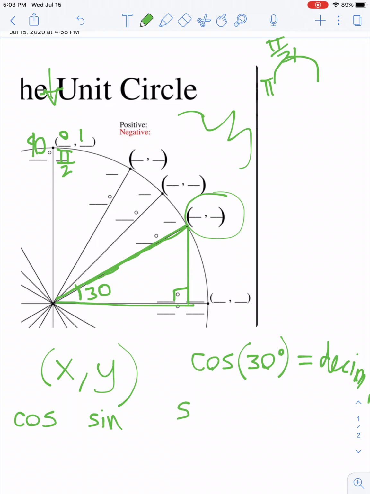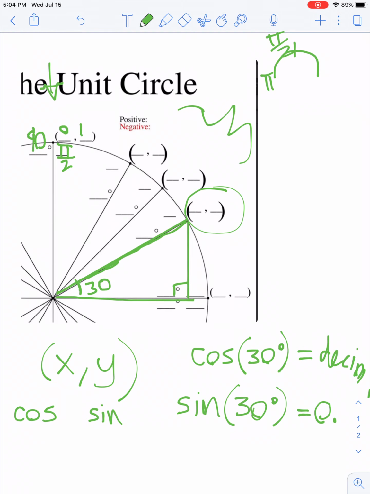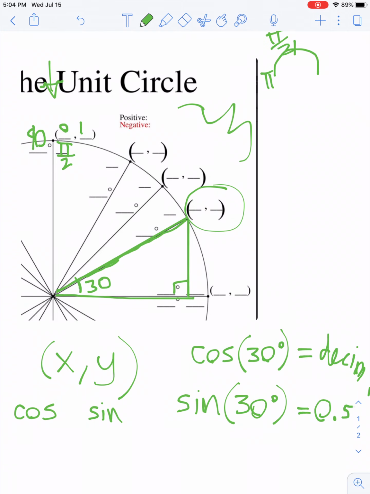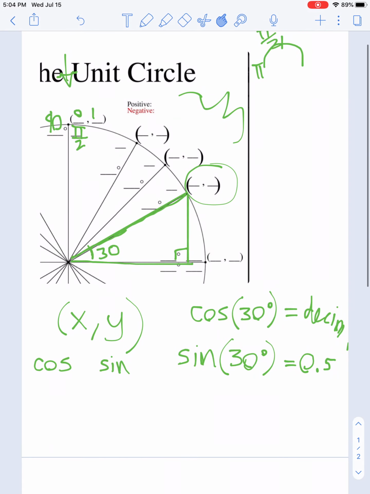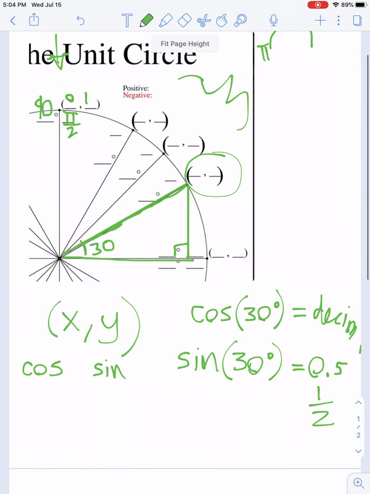So let's take the sine. If we do sine of our angle, 30 degrees, and type that into our calculator, the calculator would give you 0.5. That is good news for us because we know 0.5 as a fraction is just 1/2. We can take that decimal of 0.5 and really easily write it as a fraction. So I'm going to go back to my unit circle and zoom in, and okay, that was sine.